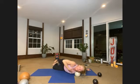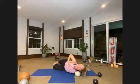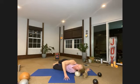And feel that front chest stretching and releasing. Okay? Gazing up to the ceiling if you can, relaxing down into the ball, rotating away from your ball. Take a breath in, 10 Kapalabhati here. Inhale. Go.